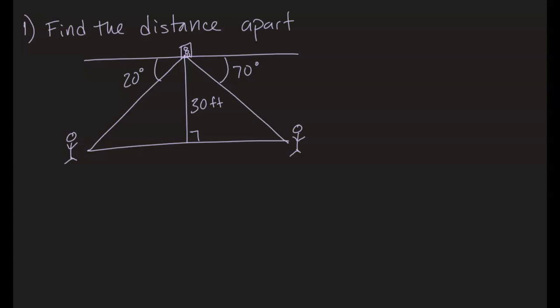Okay. So on your quiz, they might ask you something like this. They might give you a picture, and I have this kind of pared down. But on your quiz, it might say how far apart are two things from one another, and it'll draw a height, and it'll give you two angles of depression, and it'll say, find how far. So here, I'm asking us to find the distance, let's say, between the two people. How would I go about doing that?